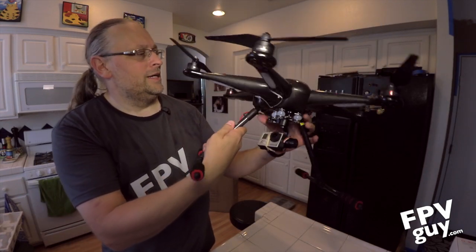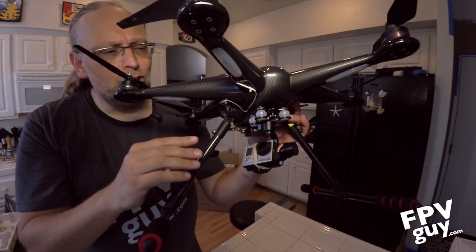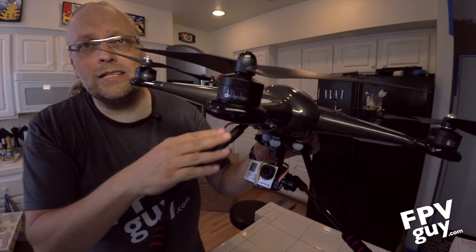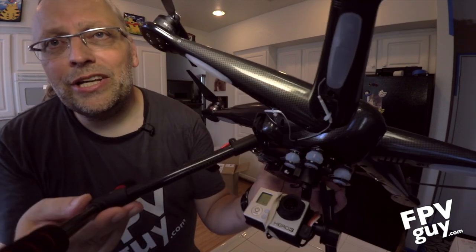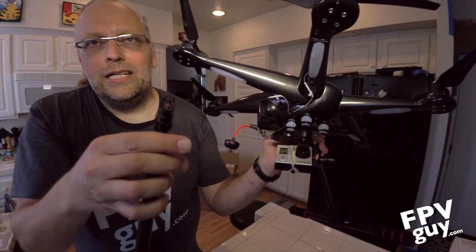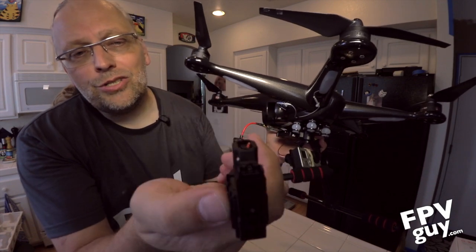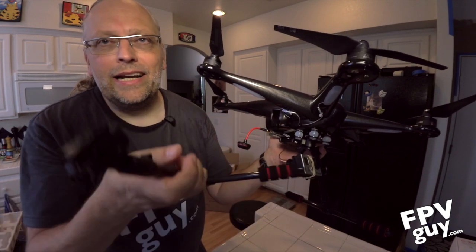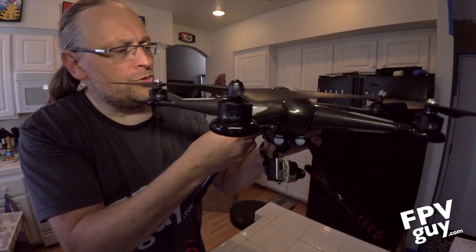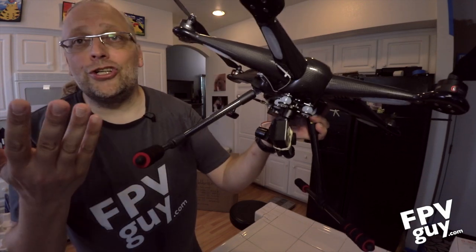I had some issues with the landing gear here, and when I got ready to go inside to take it apart to fix it, it turns out Valkyra has even made it very easy to pack down. Watch this — here's the landing gear with a built-in servo right here; that is the servo that drives the landing gear. The landing gear is incredibly light and you can pull it apart like that, and you push it right back in, wait for the click, and now the landing gear is installed back in place just like that.